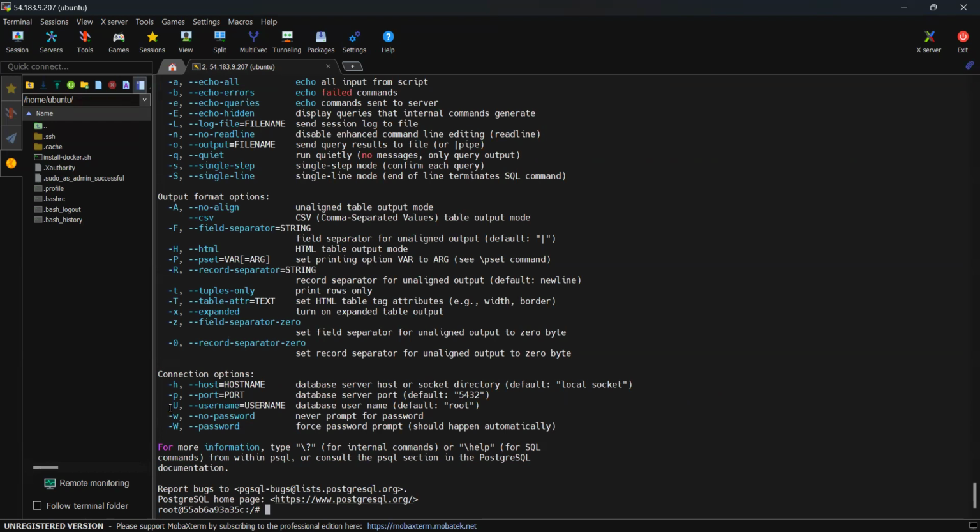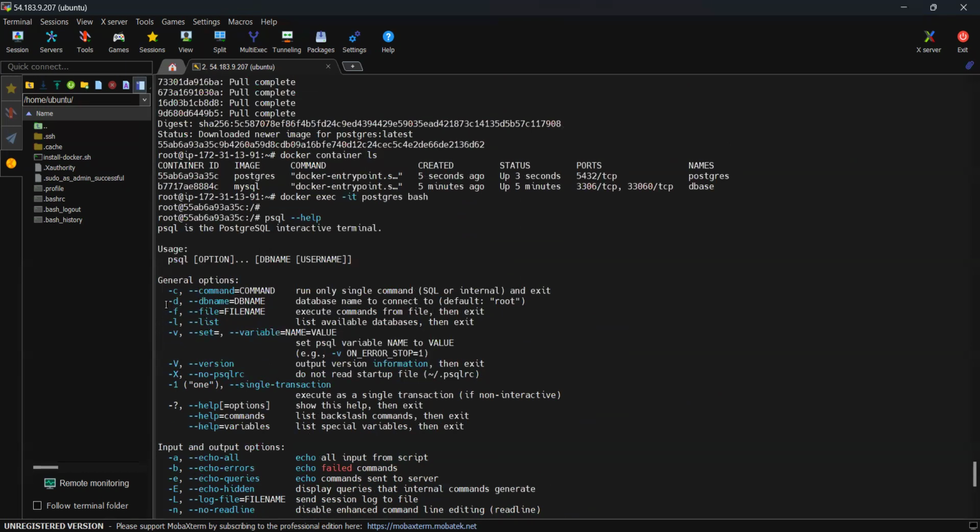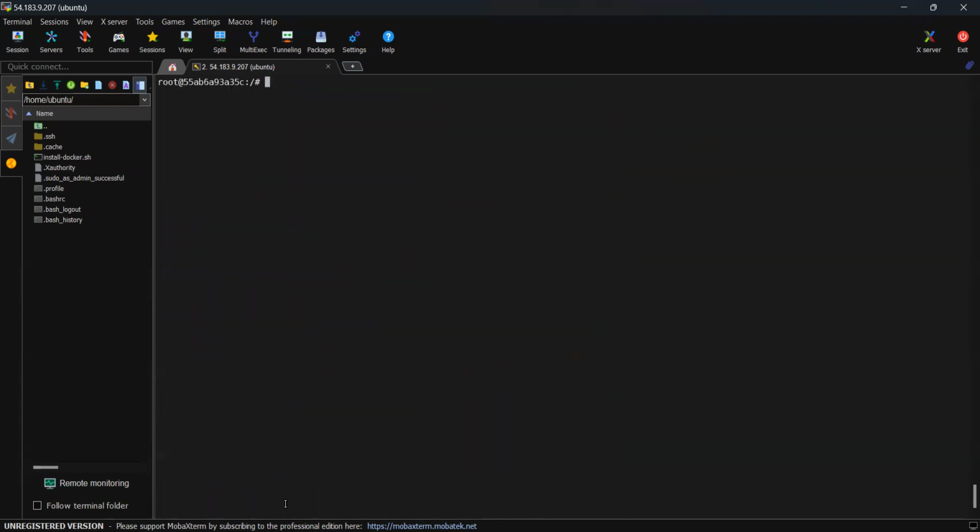Username is capital -U, password is -W, and for the DB name, -d. So psql -U admin, -W for the password instruction, and -d for the database.